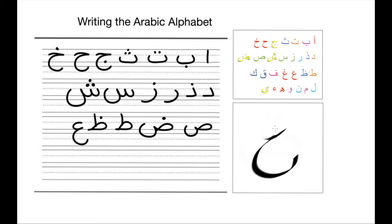We'll repeat that for you to do the ghein. So we'll start off. It's almost like you're about to start on the letter A, but then you stop halfway and you go back on yourself and round, and you have your ein. This time you put the dot on top to give it a ghein. And we'll transfer that onto the page. So you've got, like we've got to start the A, but then we stop there, all the way around, go back on ourselves. There we have it, and then the dot, ghein.